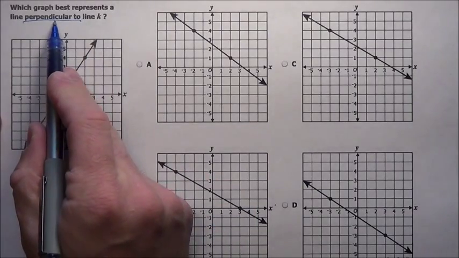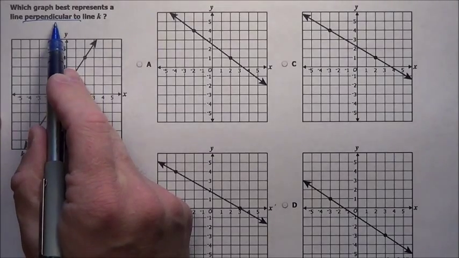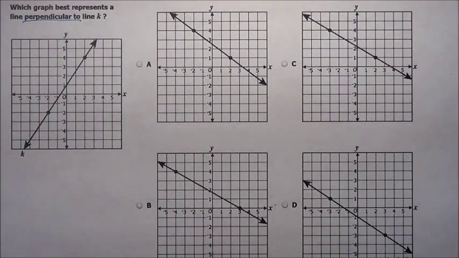If you remember to find the perpendicular slope, two lines that are perpendicular, the one guy's slope will be the opposite reciprocal of the others. It will be a negated reciprocal.